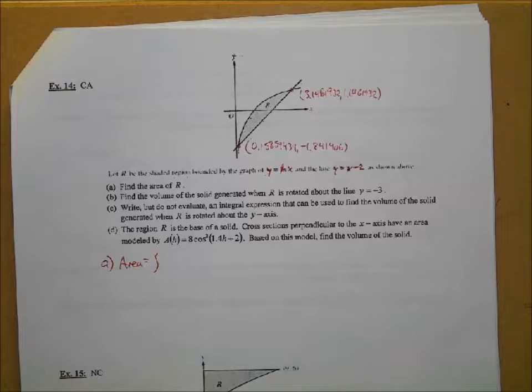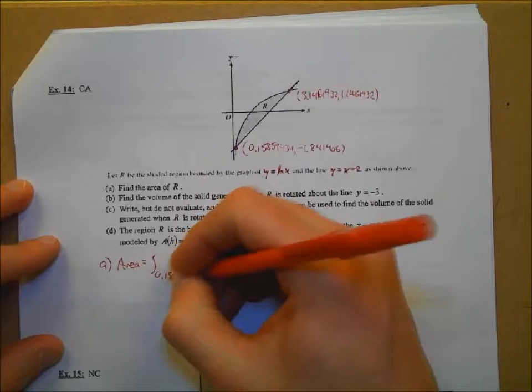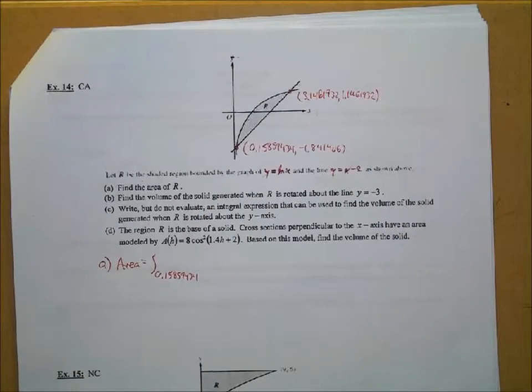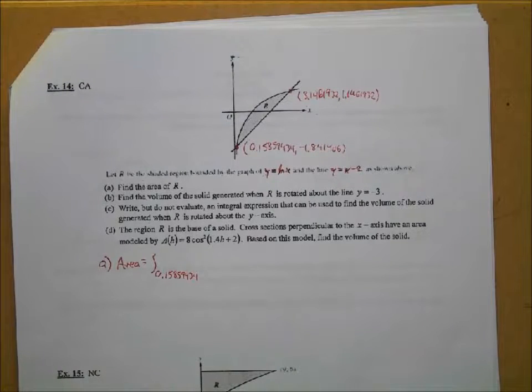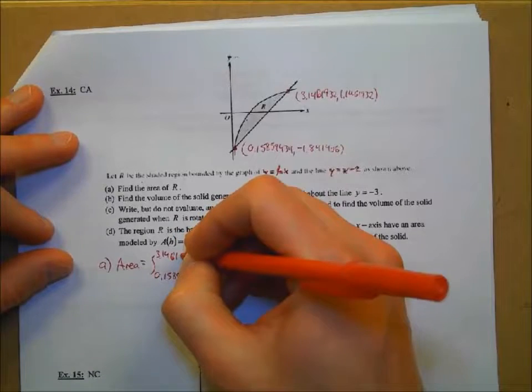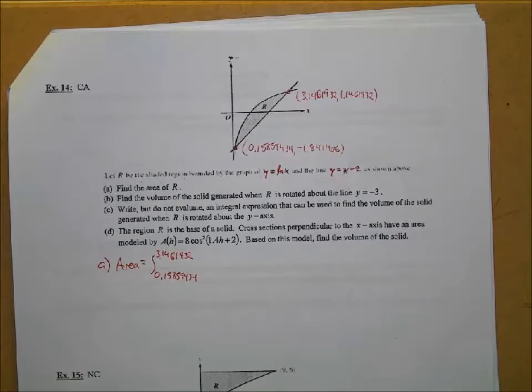And so now, what are our limits of integration? Okay, yeah, 0.15859434. I'd recommend using as much precision as you can for these, just because the intermediate rounding can really throw off our calculations. Same deal then for our upper limit of integration, 3.1461932. Rounding, you really want to hold off until the very end. I mean, yes, these are even rounded values, but again, to hopefully keep our precision enough so that we won't be off too bad in our final answer.